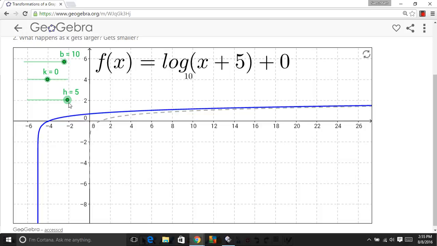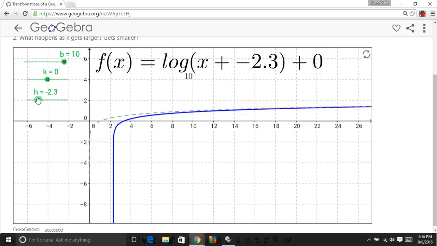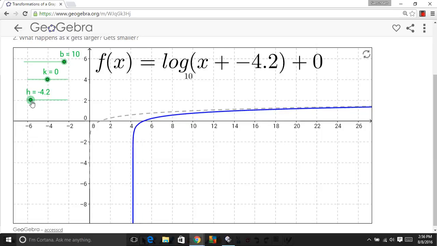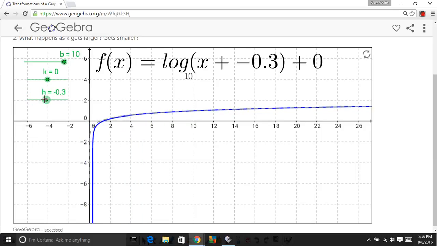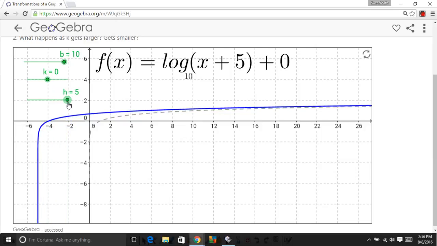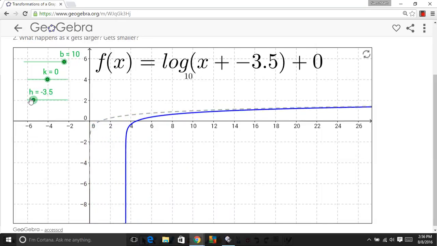So now, if you're going to be adding numbers inside the parentheses, your graph is going to have a shift to the left position. So that says that if adding is to the left, then if I'm going to subtract numbers, I'm going to be moving to the right. So notice that inside the parentheses, here's the original state, 0, 0. If you add numbers inside the parentheses, it moves to the left. And if you subtract numbers inside the parentheses, it moves to the right.